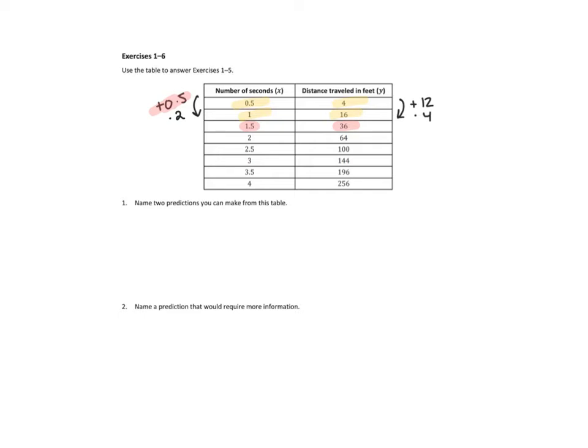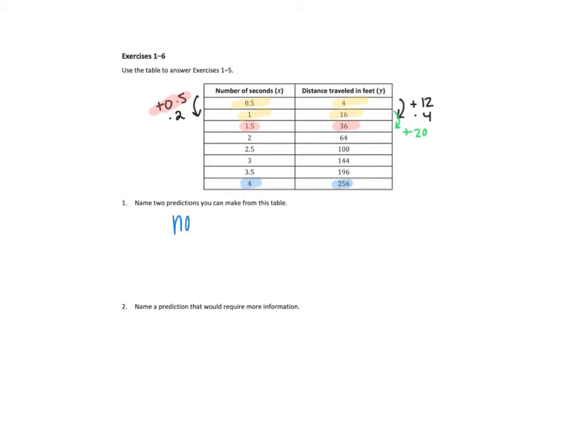To go from 16 to 36, I added what? Well, I added 20. So you can see this is not a constant rate. What we have going on here is changing depending on every single row that we get to. One thing you should notice is, just like our last equation, we have a 4 and a 256. So maybe this is actually representing that non-constant rate that we were talking about, where the stone was falling from the building. Okay?